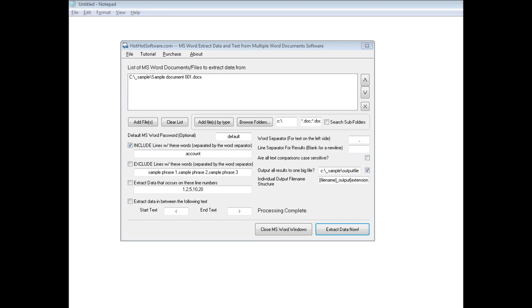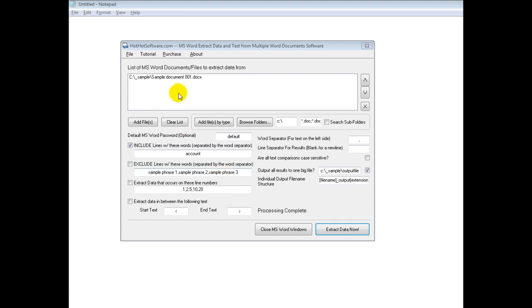Now, this is a really cool application in that it allows you to, first of all, select a whole bunch of Microsoft Word documents and then look for specific text. It's useful because you can use this, say, if you need to extract a bunch of email addresses, or you need to, say, find accounting terms or specific parts of data.